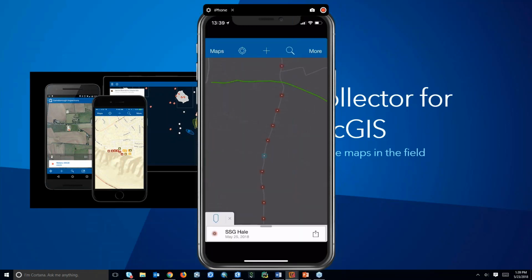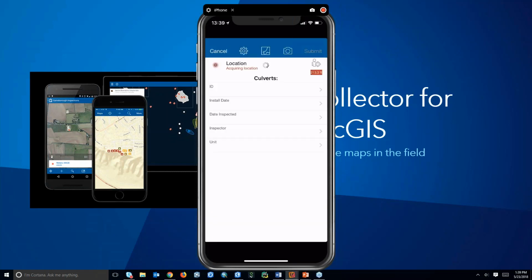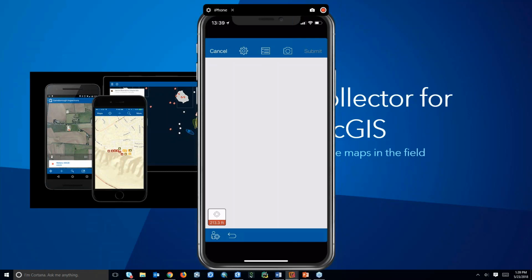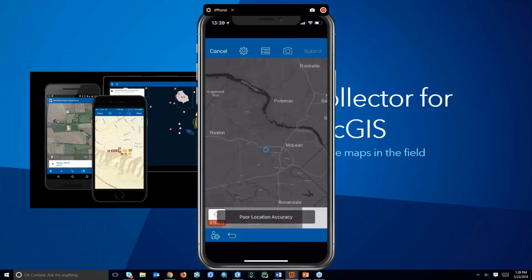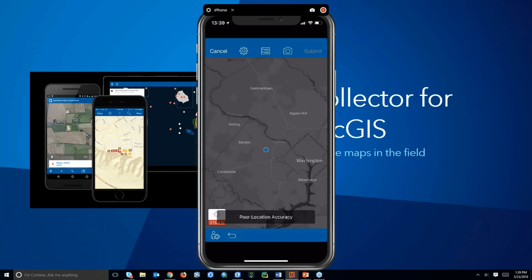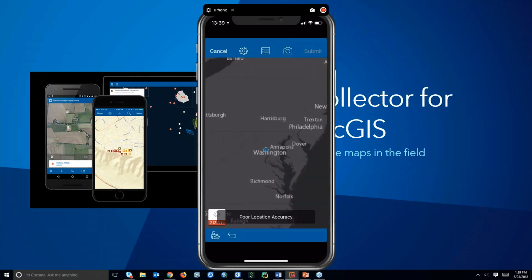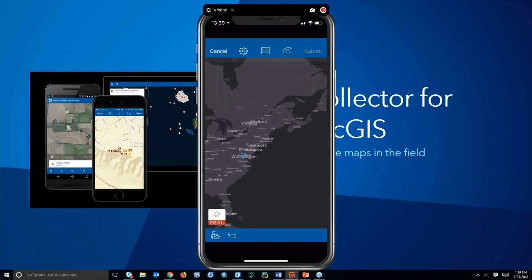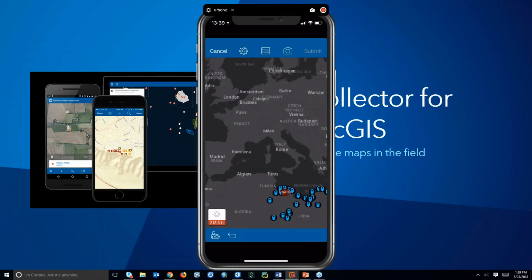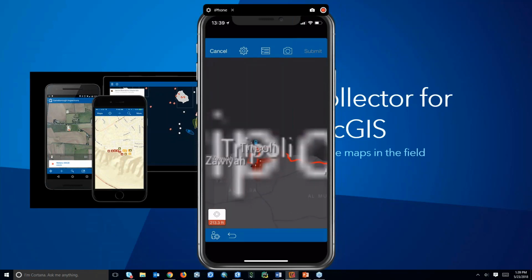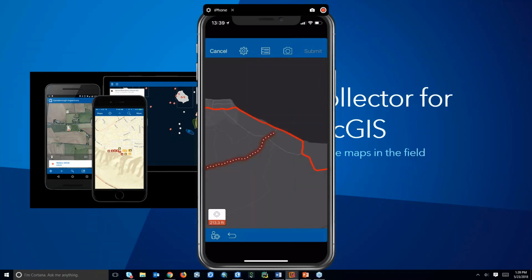Zooming out, one of the things that I did notice while we were out on our route was that a new feature was actually added, or a new culvert was added, that we need to add to the map itself. So using Collector, right now it's using the geographic location of where I am out in Tysons, but I can zoom out and pan the map over our area of interest and drop the point where we need to.